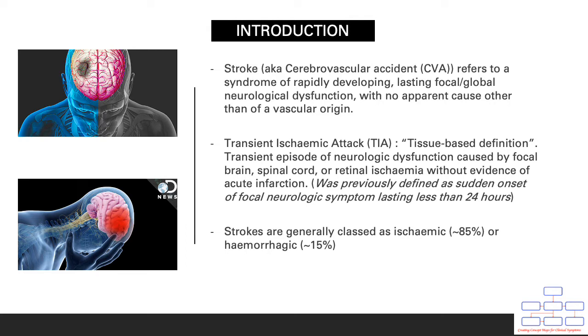As for TIAs or transient ischemic attacks, also known as mini strokes, there is now a shift towards a tissue-based definition, where there are transient episodes of neurological dysfunction caused by ischemia without evidence of acute infarction on neuroimaging. However, it was previously defined by the onset of such symptoms as lasting less than 24 hours, but now the time limit to it has been removed.